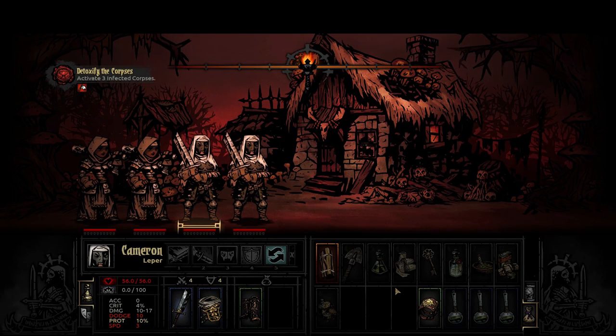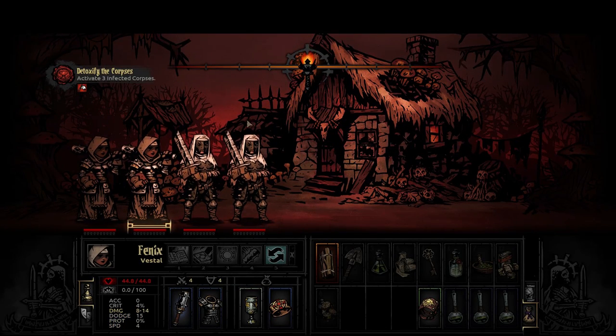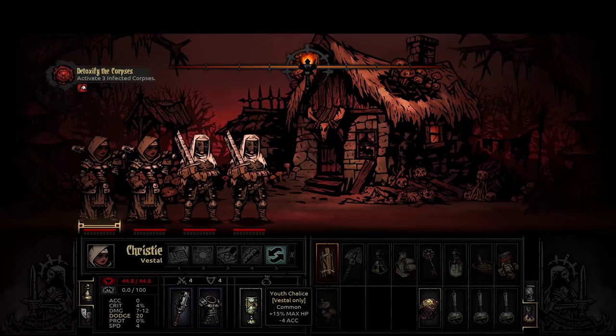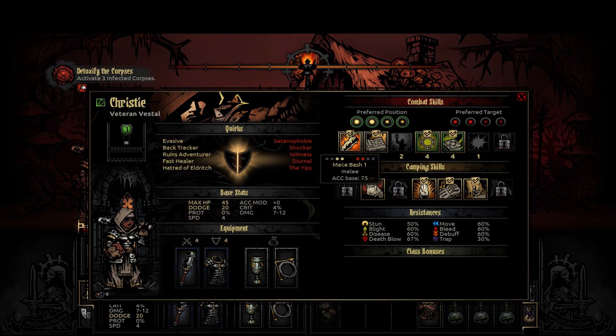I await your flames. All right, so anyway, he's got heavy boots, and then our vestals here. We've got Phoenix, Sniper's Ring, and Youth Chalice. And then Christie's using Archer's Ring and Youth Chalice. And then in terms of their skills, I set them up this way.